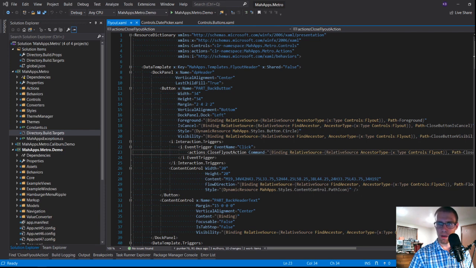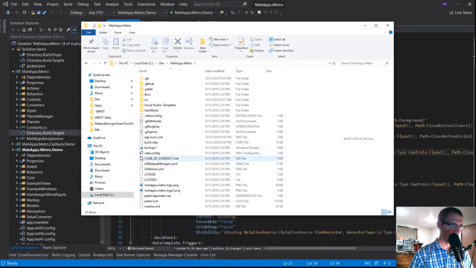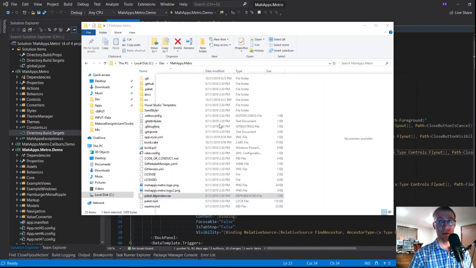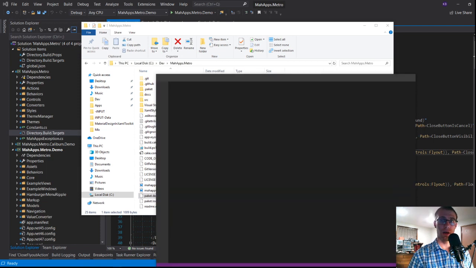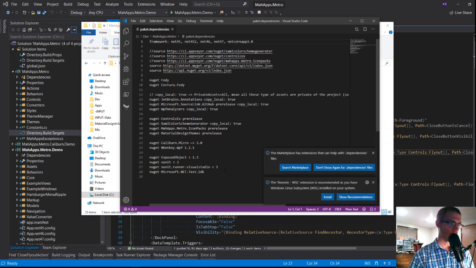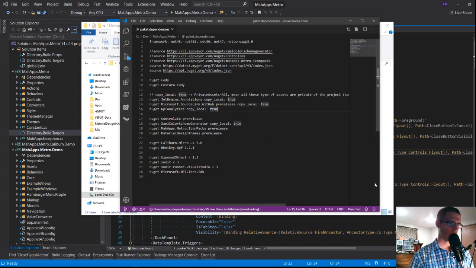Let's go back. MahApps Metro. Okay, so this is actually one of the few things that's really great about Paket, is when I want to understand what version they're using, I don't have to go hunting all over their repository to find the references or figure out which project's referencing it. I can just go look at their Paket dependencies and be done, which is wonderful. Yeah, close, go away. So they aren't.